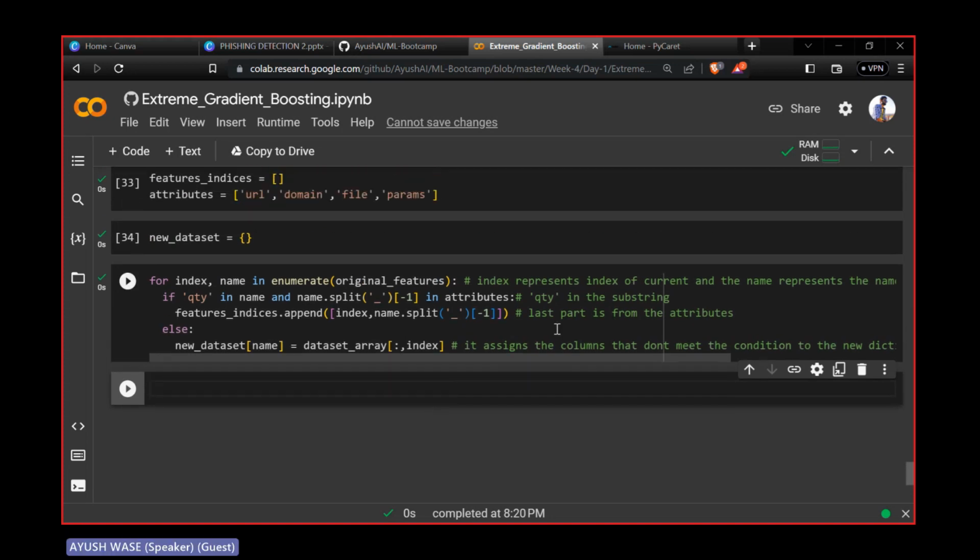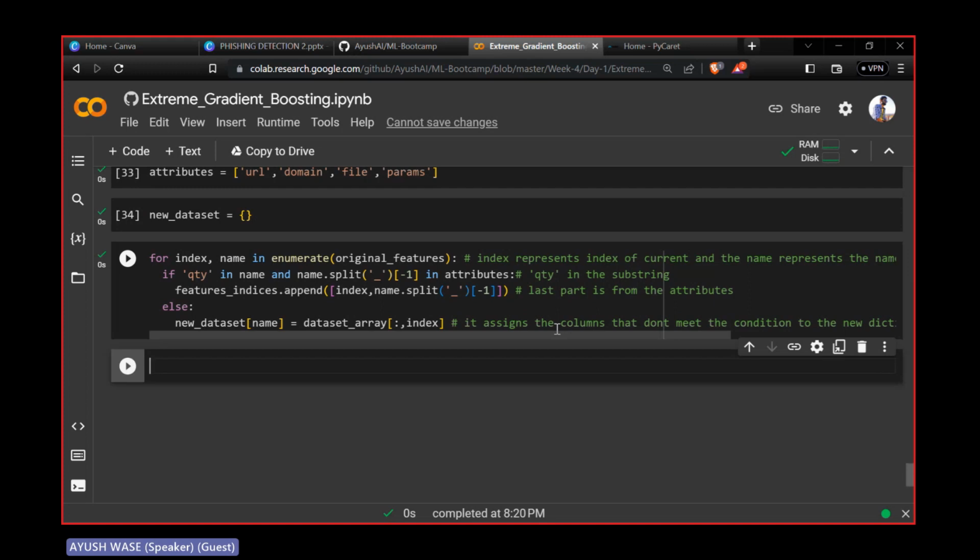Can someone copy the code and give it to them as well? There might be some mistakes, some might face errors. Have you been able to follow till now?